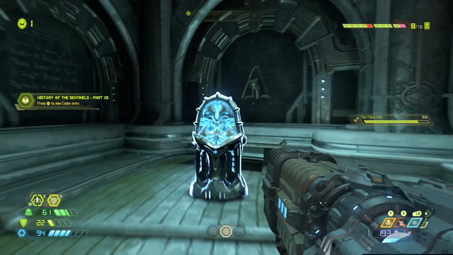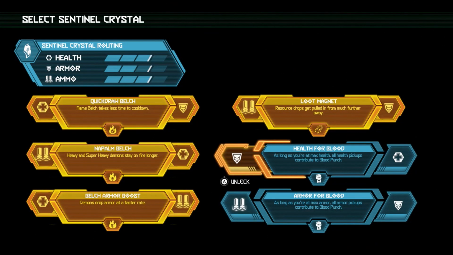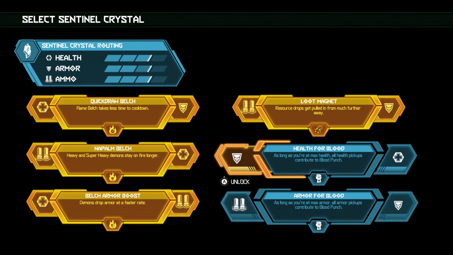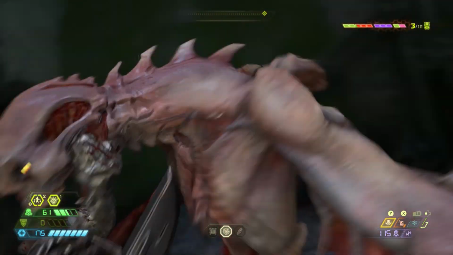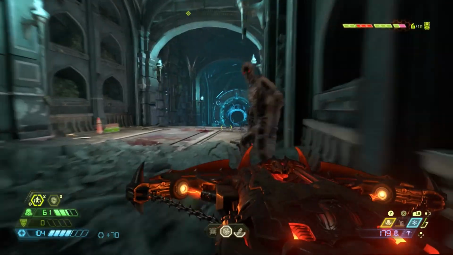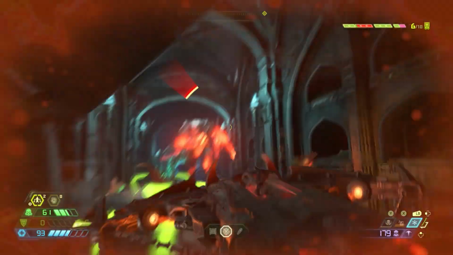Let's talk about the Sentinel Crystal upgrades. So 2 new Sentinel upgrades that I invested my time into, which I highly recommend that you jump into, are called Quick Draw Belch and Napalm Belch. Both of these upgrades go directly towards your flamethrower. The Quick Draw, once it's unlocked, cools down the weapon a lot faster, and the Napalm allows the flame to last a lot longer on enemies.